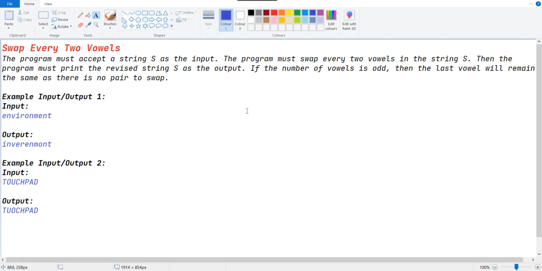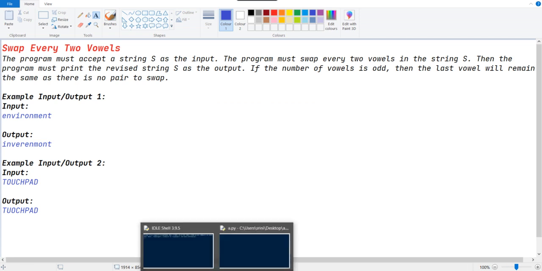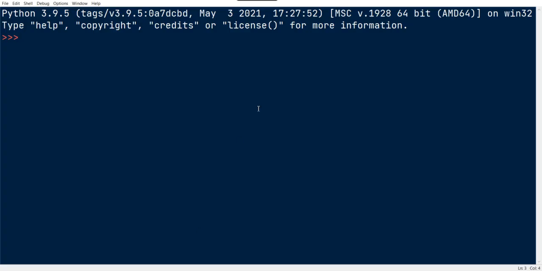Okay guys, here we are going to solve this in a programmatic way. First, input part is equal to input dot strip, and I'm passing the word developer here. Here the count of vowels is 1, 2, 3, 4, 5. It is also an odd count of vowels, so the last vowel is always single.